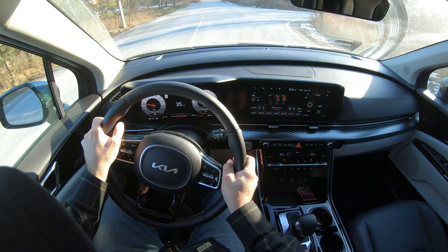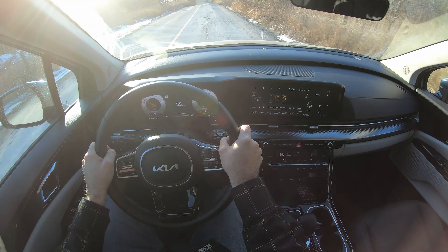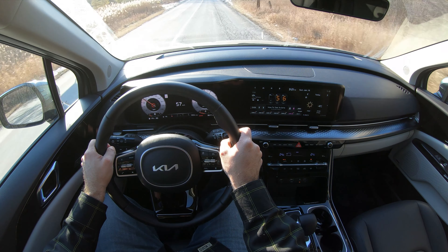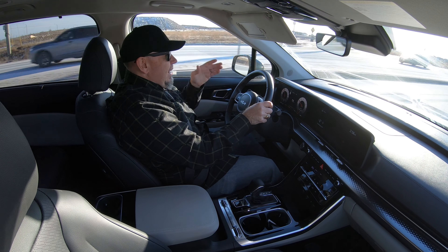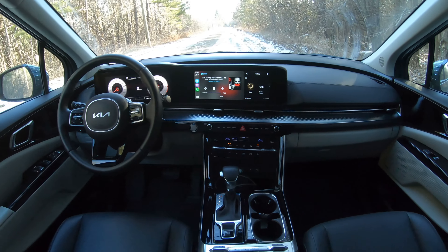The ergonomics are very straightforward and very much Kia-like. You can't really get lost; there's nothing confusing. First-level, second-level, and even third-level ergonomics are very straightforward. It's very easy to adapt — if you're coming from another brand, it's easy to live with on a day-to-day basis. The infotainment screen makes the whole experience easy. It's a very comprehensive system, but I just use it on Apple CarPlay. Works just fine for me. It might have Android Auto, but I don't know anything about Android phones.